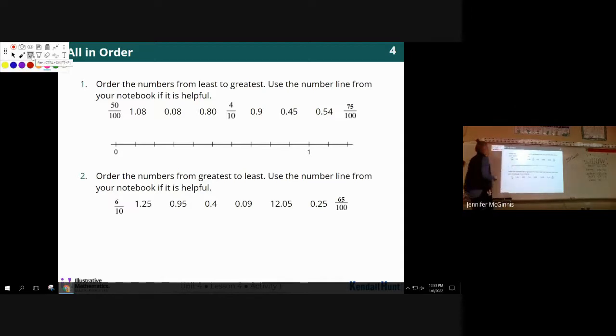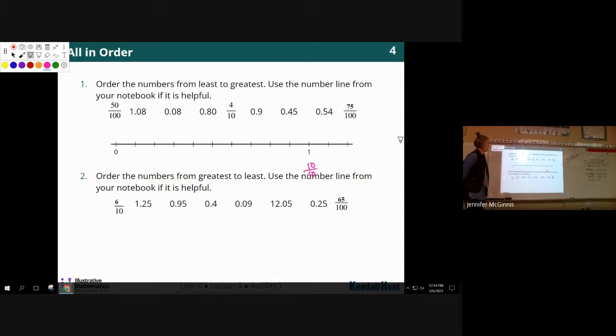He's like, no, we're not going all the way to the end. We're going to the 1, and that's tenths. So we're going to just mark this as 10 tenths so that we know that's what that is. Now, look at the numbers that we have to choose from. Which one is going to be the easiest for us to place first? It could be this one, but I don't necessarily want us to go in order right here. I want us to pick and choose which one's going to be the easiest.